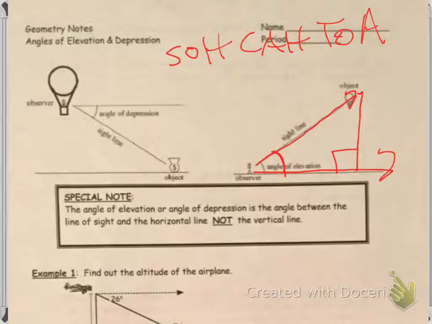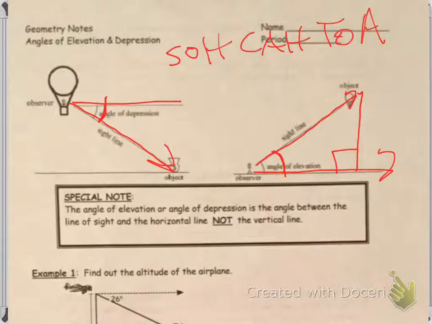Next is the angle of depression. The idea behind the angle of depression is you're looking down at something. You're up in the air maybe, or up on a cliff, looking down, and there's an angle that it makes horizontally with something. This creates the angle of depression. If you think of being depressed, you're down low, you're not feeling good. That's the same concept as looking down at something, so I call it the angle of depression.